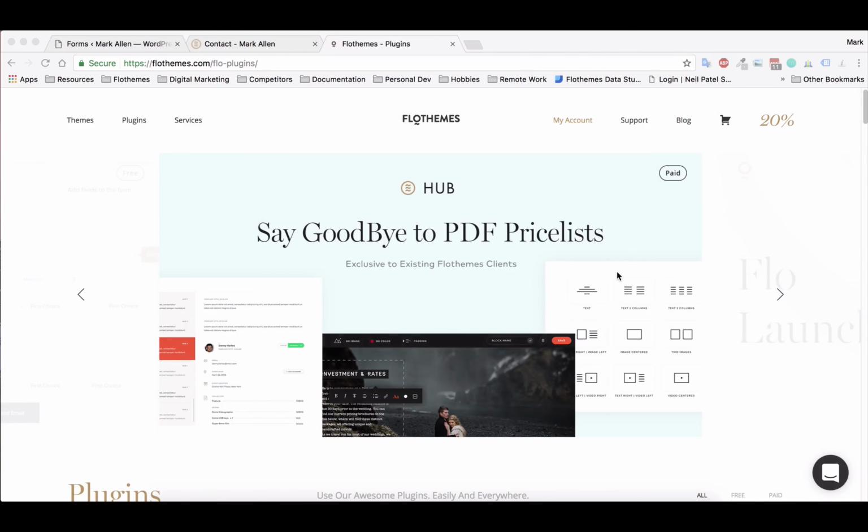Now with that done, you can head over to Flo Forms, and this will be the area that you can control and manage all of your forms. And there are a few different options here over on the left. And there's all forms, that shows all of the forms available, add new form, and that's also up here, that's just to create a new form. And then you have entries, so that will be all the submissions from your contact forms. So whenever someone goes and makes an entry, it will show up here, and you'll be able to see and track all of those details from the user.